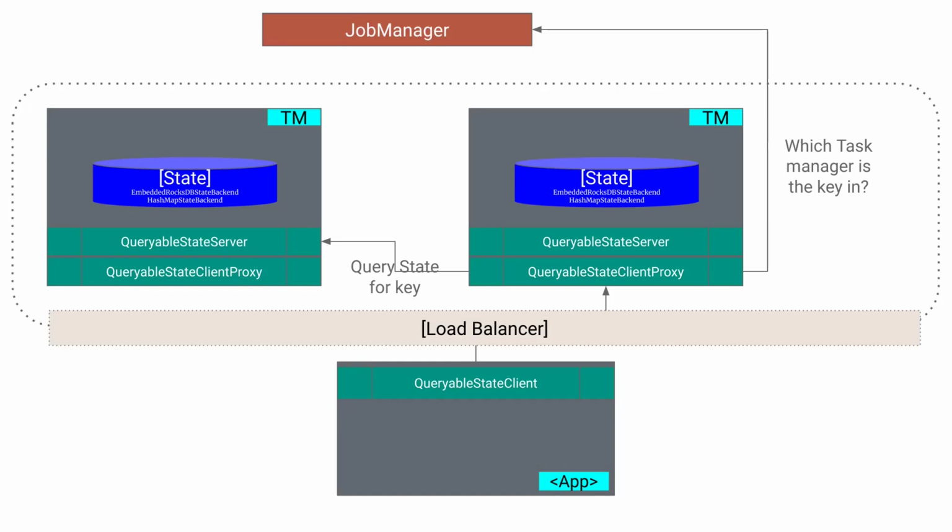So we talk to the queryable state client proxy, which talks to the job manager. The job manager retrieves from its bookkeeping which task manager that key is in. So we get a task manager as a result, and then the queryable state client proxy talks to the queryable state server to ask what is the value of the aggregation that we are doing. The result of all of this is we didn't sink the data anywhere. We queried the data straight out of Flink.